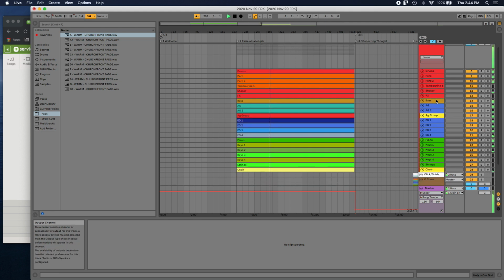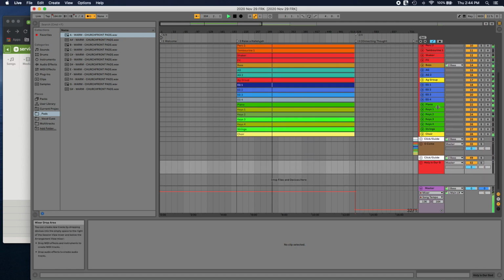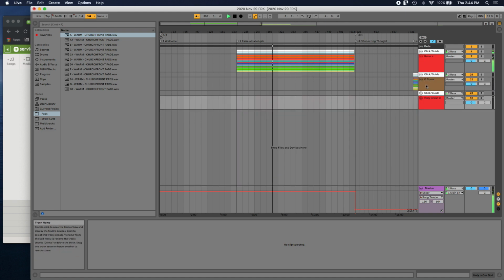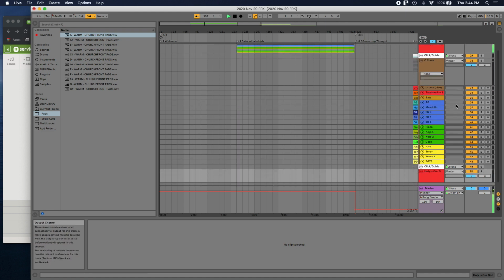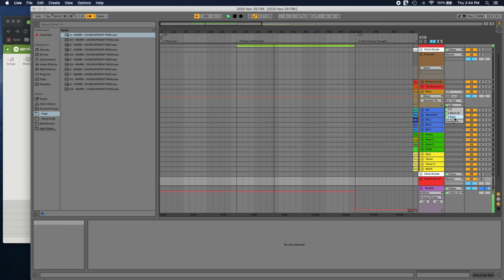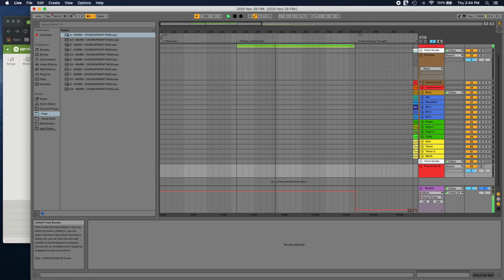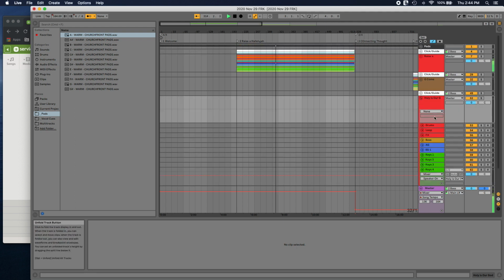So instead of routing the group folder, I'm going to go into the actual bass channel, go to the external out, and then select the bass channel, which I just labeled. Then I'm going to go ahead and do it on each of the subsequent songs to make sure that they're all coming out that one channel. And now I'm starting to hear the bass channel come through my left ear for each of these songs.